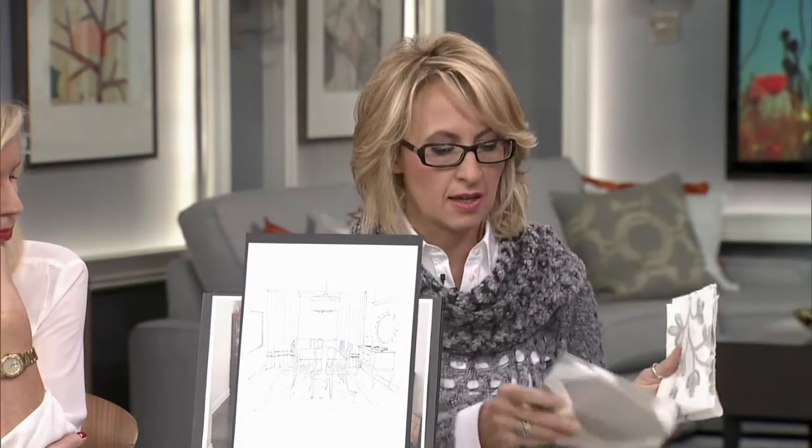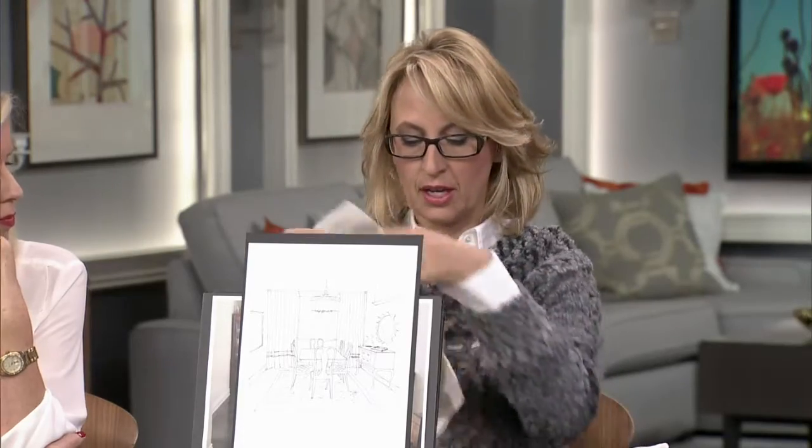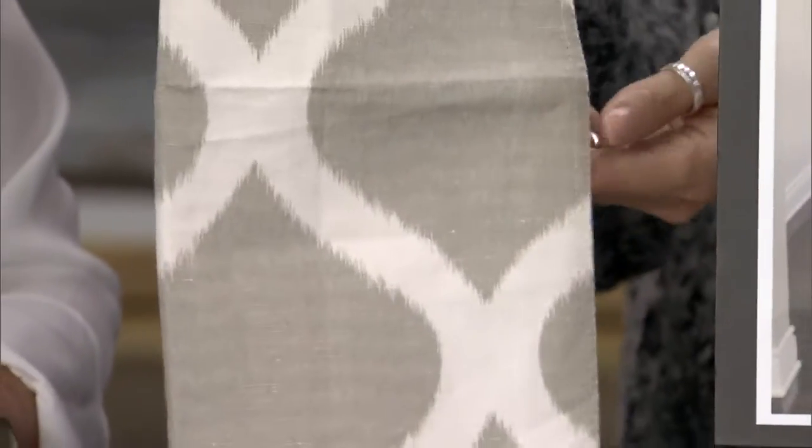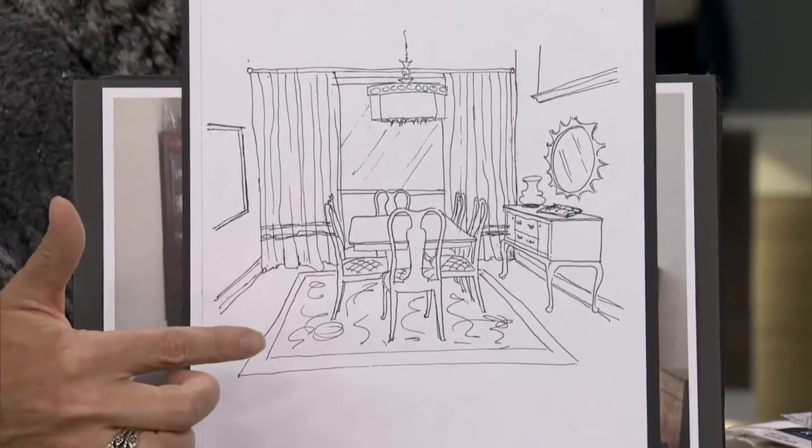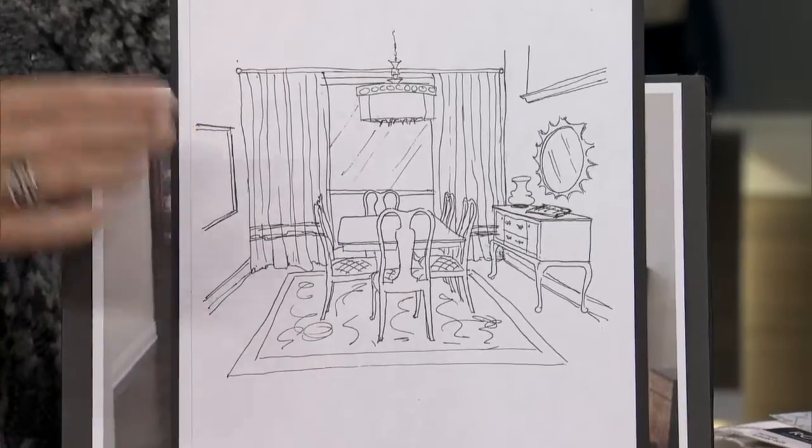And even though you've got the beiges and the creams, I still think you can add some interest either in a drapery, so if we do something like this, where there's a large, bold pattern, really great. Now, if you're going to do a large, bold pattern on the drapery, you want to do something much more quiet on the area rug. You can see in the shot here that we've introduced an area rug. Here, I'm showing it with the pattern on the rug, and then your drapery would be a solid, maybe with just a little bit of a banding.